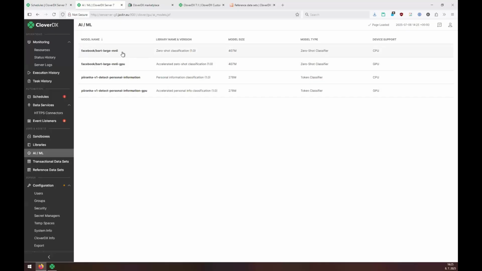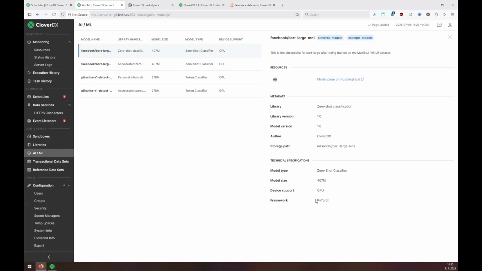And so, as I mentioned before, we are not building these. We are just using the models that someone else built, someone with a lot of AI experience. You can see basic properties of the model, what's the size, what kind of model it is, and you get a bit more when you click on it. Of course, given that these models are third party, we also want to provide as much information as possible.